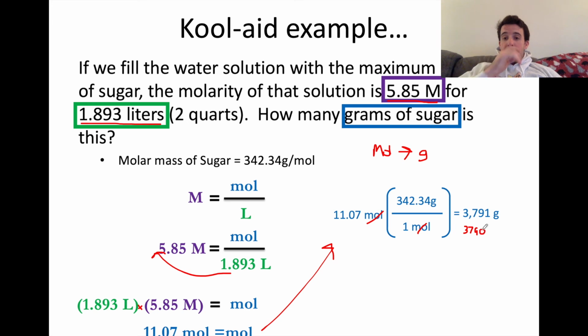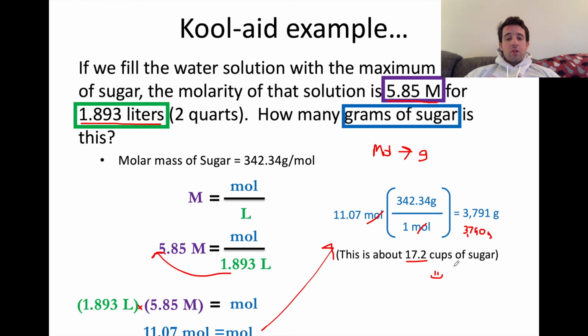In case you were wondering, if you convert that back into cups, you don't have to do this for the problem, but this is just a fun fact. If you convert this into cups, you get 17.2 cups of sugar. So in 2 quarts, you can fit 17.2 cups of sugar, and that's called having it saturated. That's the maximum amount of sugar you can fit into 2 quarts, which is pretty crazy. At that point, the solution wouldn't really look like a sugar water solution or a Kool-Aid. It would look more like a syrup. That'd be kind of gross to drink, but yeah, fun fact.